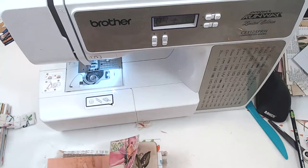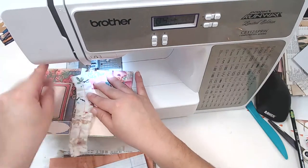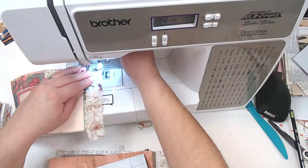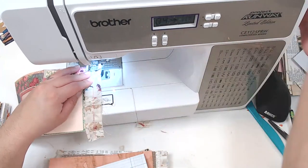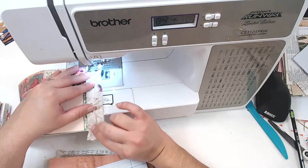Two pages in between. Okay. Sorry, I'm trying to figure out what next page to sew on. Okay. That will work here. Let's put this in place. Here we go.